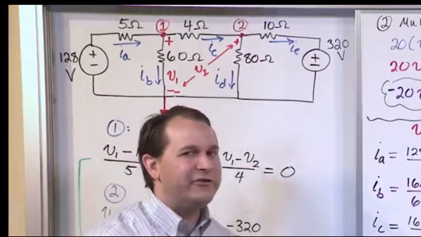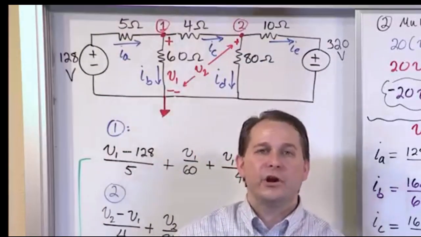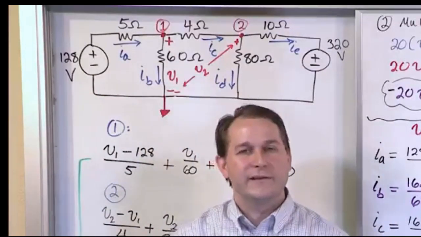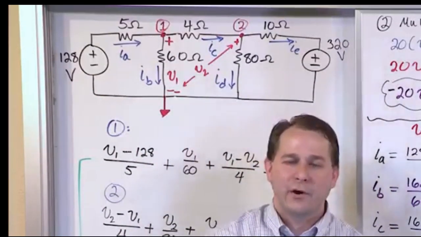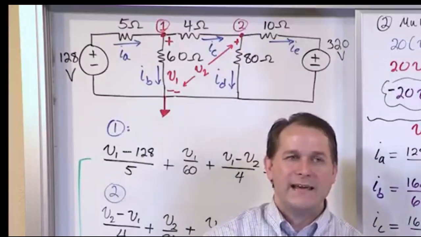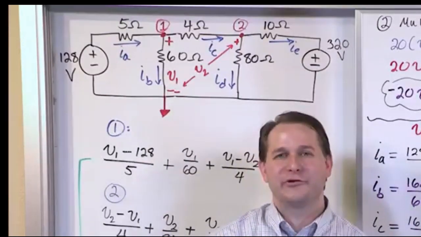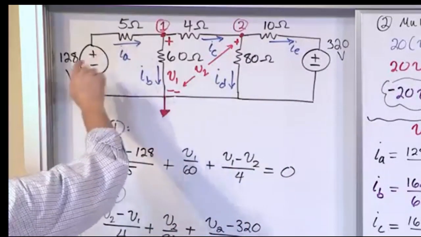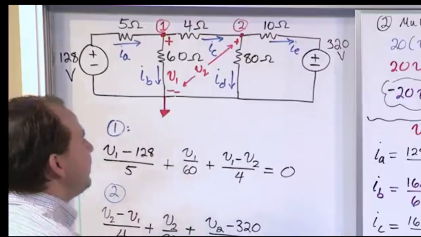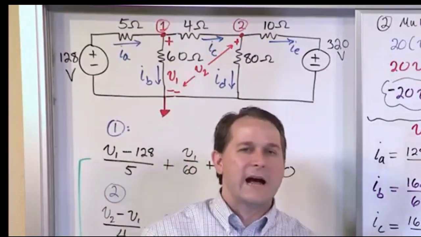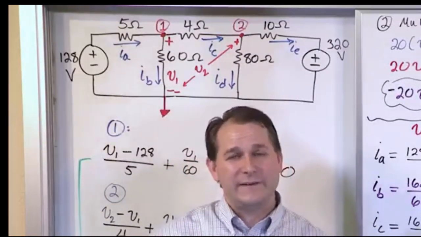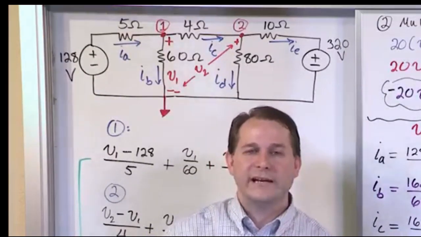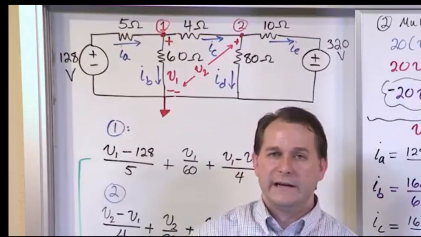You just have to be super careful that when you write your node voltage equations, you don't get confused by what's pre-drawn. Because most of the time, let me clue you in, what's pre-drawn on the problem is intentionally there to try to screw you up. I mean, don't you think I knew that whenever I wrote this down, IA really isn't going that way? I mean, I knew that. If you see a problem in your book written with an IA and an IB, chances are it's 50-50 that the direction of that current is not correct. And it's on purpose to force you to get negative answers sometimes for these things.